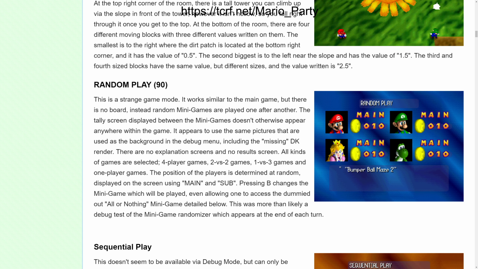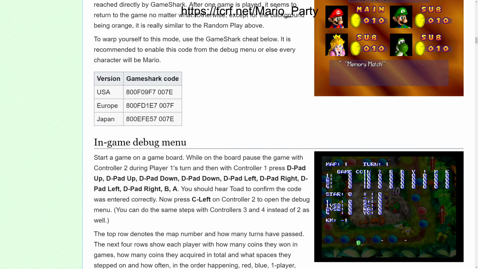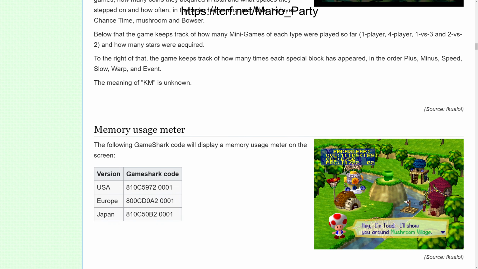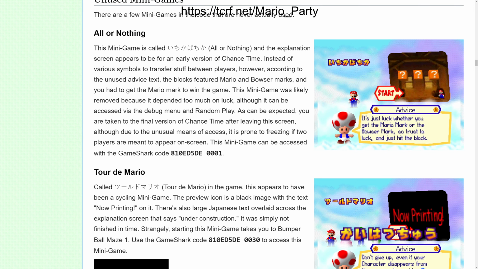It works similar to the main game, but there are no boards. Random mini games are played one after another. There's also sequential play. It's not available in debug, but you can access it with that game share code. Again, all these different types of things here, and they all have different icons here. Let's see what else. The in-game debug menu, you can check out that. Memory usage meter, TV safe zone, 64DD support. Anyway, here's what I wanted to bring up.